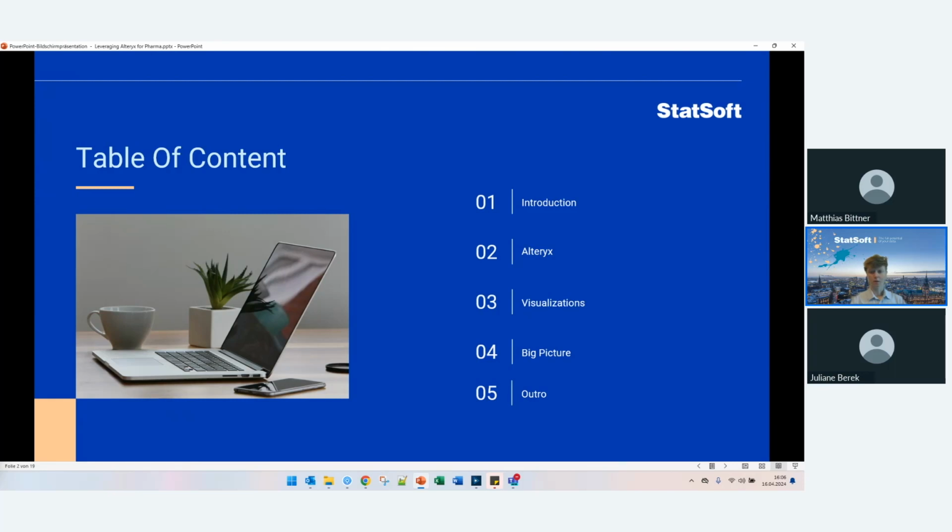And in the fourth chapter, we will bring everything together: Alteryx, visualizations, and how to handle data and so on. And then I will sum everything up and give you some contact data, and we'll try to answer all your questions if you have any.